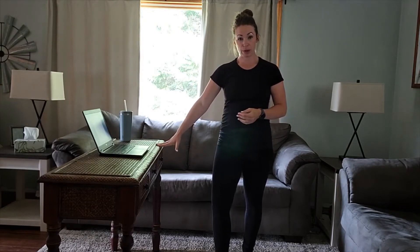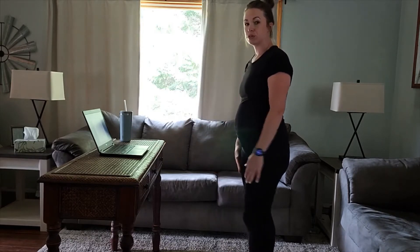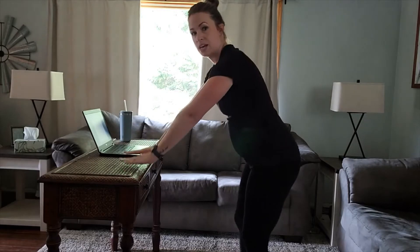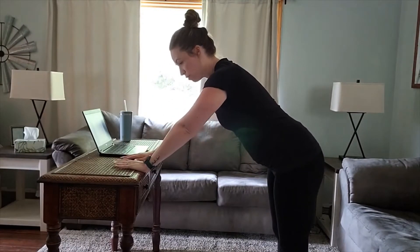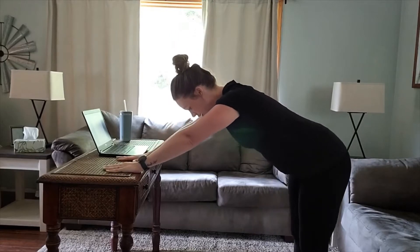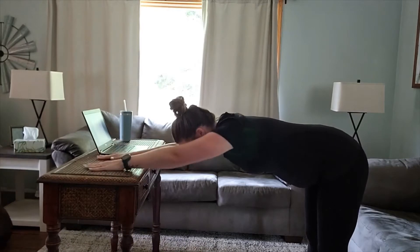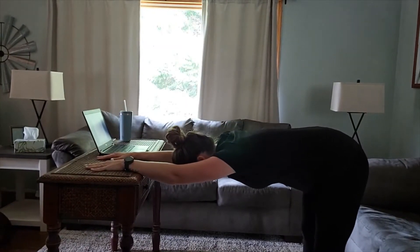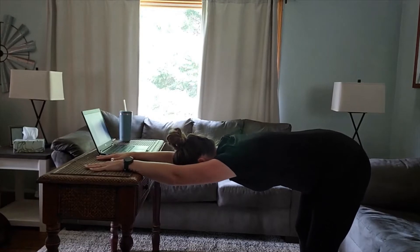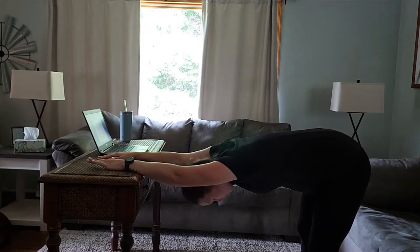If you are standing at your desk or have a platform, or the back of your chair works just great. We're going to start with a forward fold. Go ahead and bring your hands onto your desk, take a step back — every distance is going to be different for everyone. We're going to hinge towards the floor, dropping our chest as far as we can. Feet are about hip-width apart, and if you'd like you can go a little bit wider, soft bend to the knees. We're just going to drop at the chest and let the head hang loose.